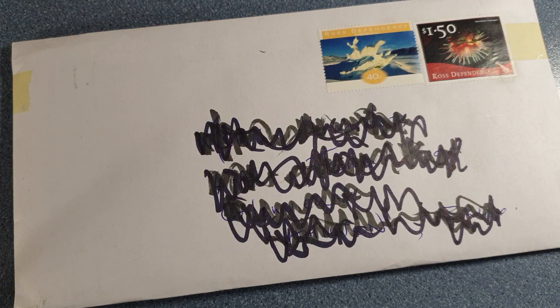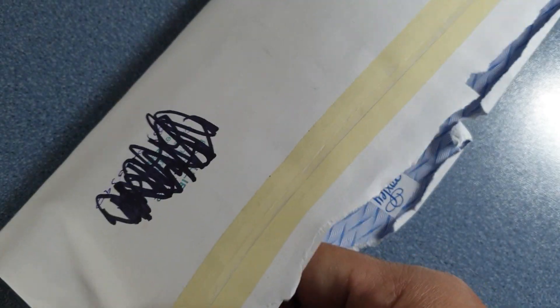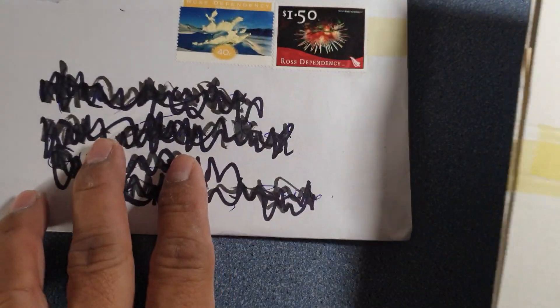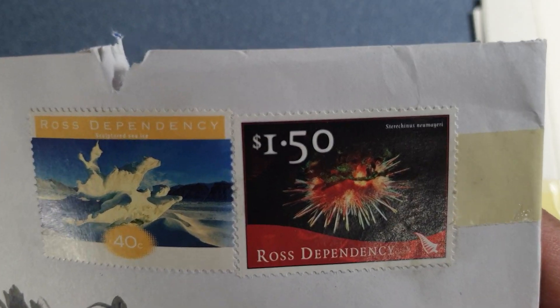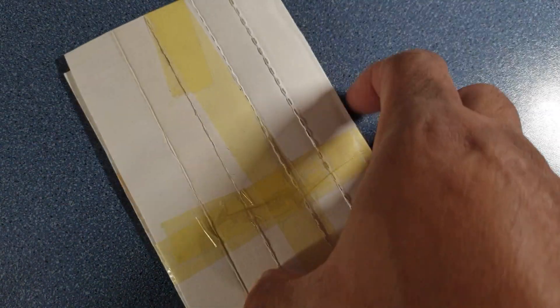Hello everyone, welcome to Coins and Stamps Watch. I'm just going to have a quick unboxing here — I just bought a coin recently and we'll see what this one is. I haven't done an unboxing recently. I bought a few coins before but opened them right away. We can also see the stamps — this is probably a special stamp for a commemorative thing. So yeah, we'll see what's inside.